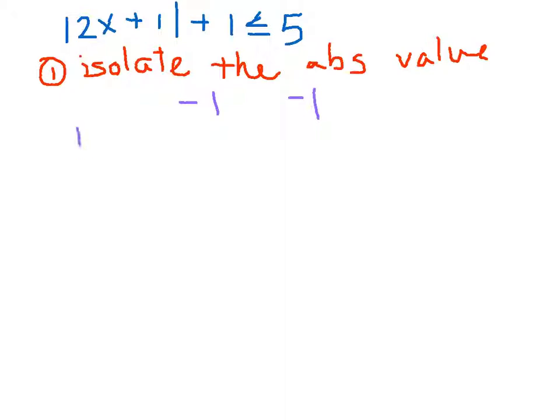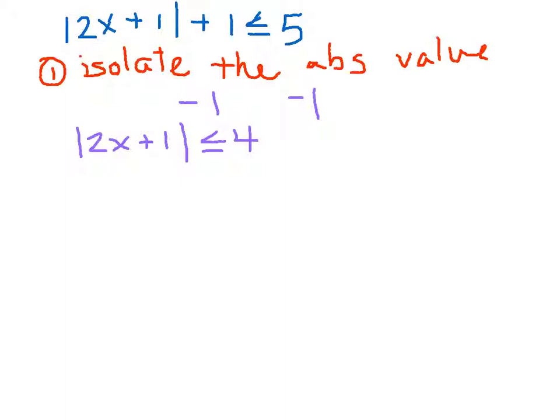And that's going to leave me with the absolute value of 2x plus 1 is less than or equal to 4. All right, now that I've done that, I can go ahead and split this. So I'm actually going to just set it up as an equality, and then I'm going to check points because I think that's easier. There are other ways to do it, but if I'm just doing this to pass a test, I'm just going to check points. So in this case, I'm going to split this.